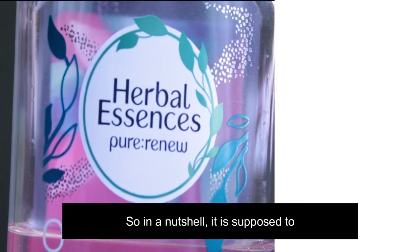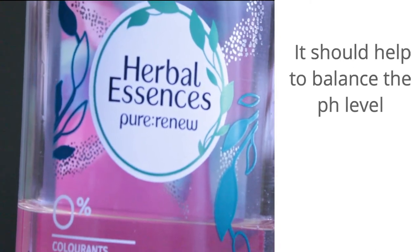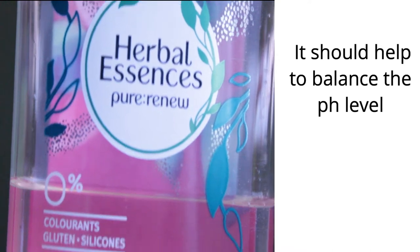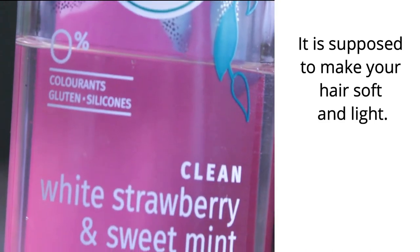It is supposed to help clean and almost act as a detox for the hair and scalp. It should help to balance the pH level. It is great for colored hair. It is supposed to make your hair soft and light.